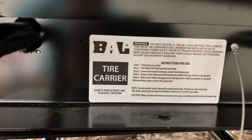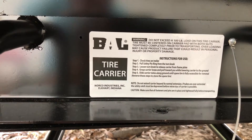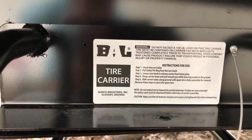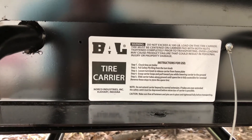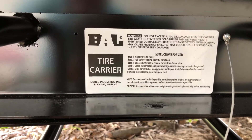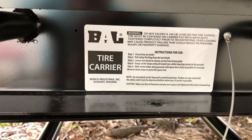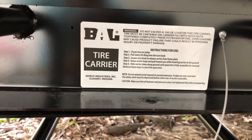There are basically three different models depending on whether you have a C-type frame, an I-beam frame, and whether or not you have a covered underbelly. So when ordering, pay attention to which one you're ordering. They're all available on Amazon — at the end of this video I'll post links — and they're about a hundred dollars with free shipping.